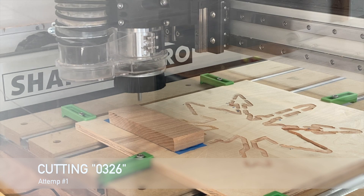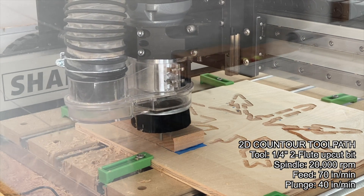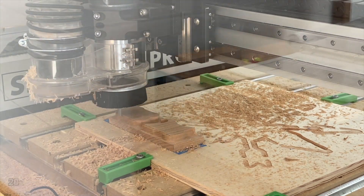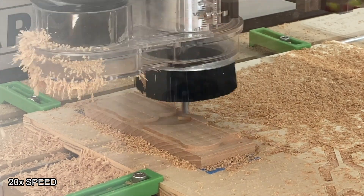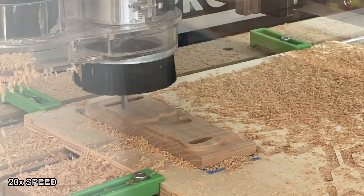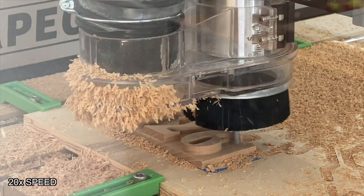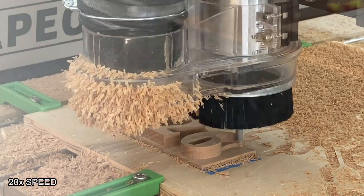Next, I'm cutting out '0-3-2-6' — lettering to go around the bird to be glued onto the backer board. Using a 1/4-inch two-flute upcut bit at 70 inches per minute with a plunge rate of 40 inches per minute. I got this wrong three different times. In the first attempt, I used a font that matched the logo closely, but it wasn't meant for subtractive manufacturing — the parts of the numbers that looped around got real thin, and you'll see me break off the tip of the 6 and the bottom of the 3. As an engineer, you figure out how to create a solution and drive on.